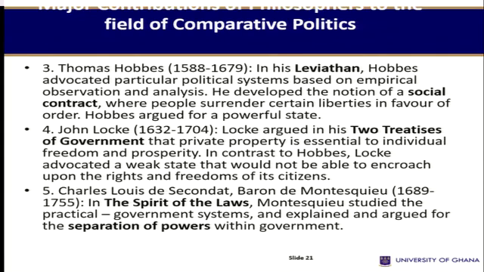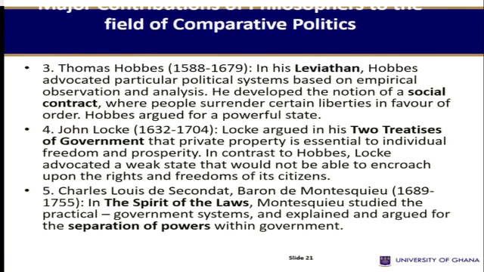John Locke argued in his Two Treatises of Government, and mind you, John Locke was another English scholar who wrote the Two Treatises of Government. And here he argued that private property is essential to individual freedom and prosperity. In contrast to Hobbes, however, Locke advocated a weak state rather than a powerful state that would not be able to encroach upon the rights and freedoms of its citizens.